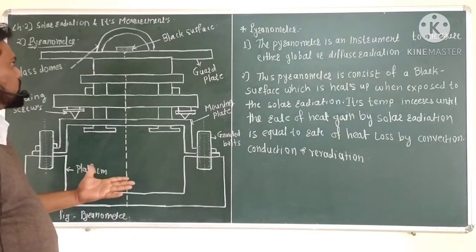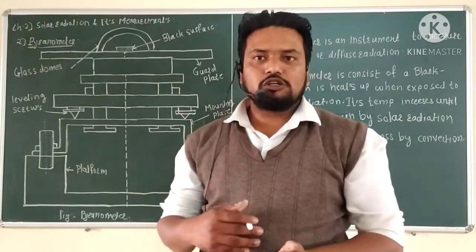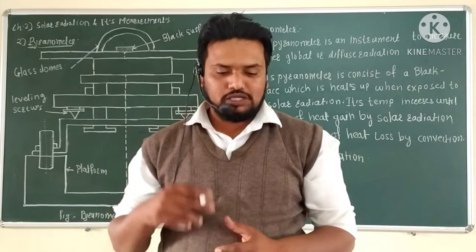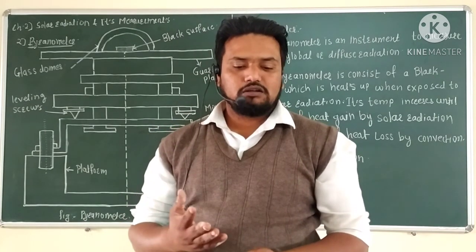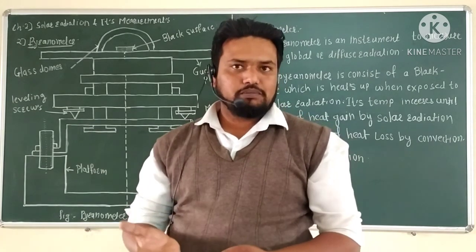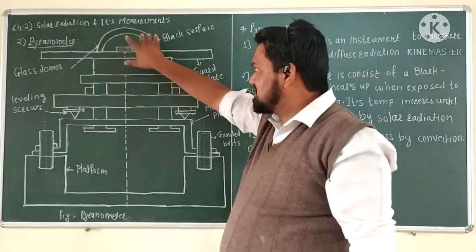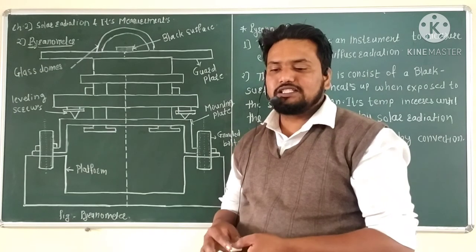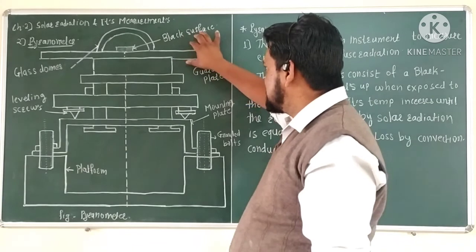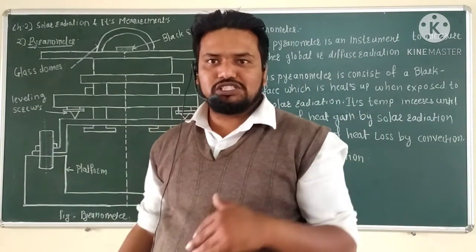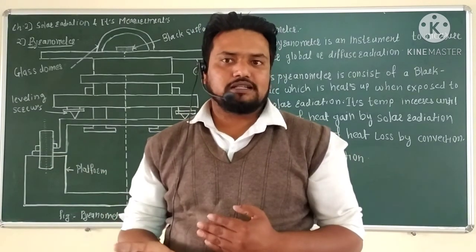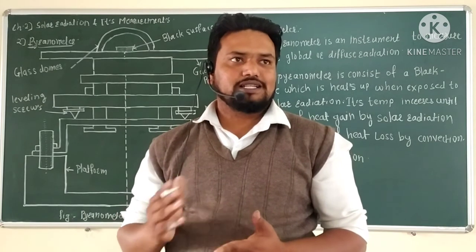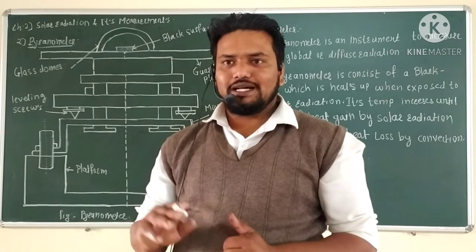Generally this type of pyranometer is used in India and at the global level to measure either the global or total solar radiation, or the diffuse solar radiation. This is done by mounting the plate at the center of the semicircular shading ring, which is fixed in such a way that its plane is parallel to the path. Whatever solar radiation is incident on it gets recorded, and we have to analyze the range of the solar radiation, whether it is short wavelength or long wavelength radiation, and which type of solar radiation it is.